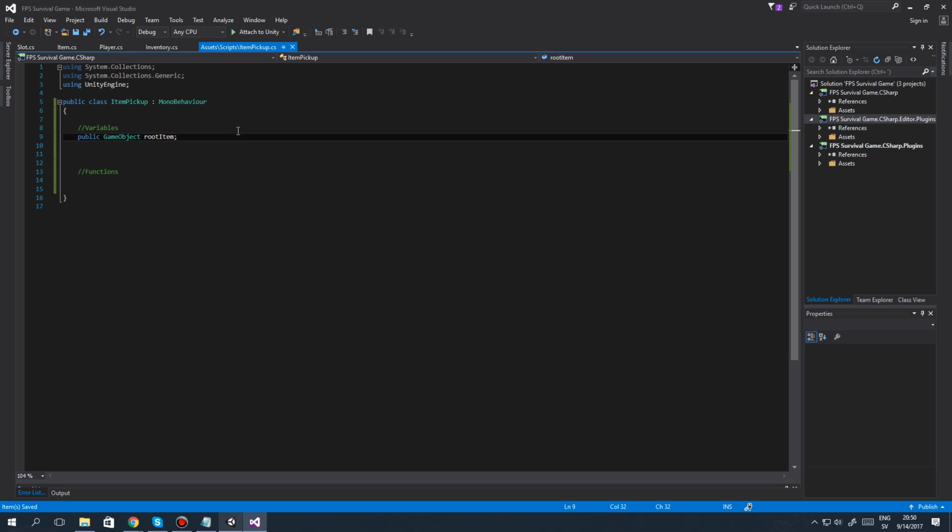Yeah, root item is a pretty good name. So root item is going to be the variable that we use to refer to the item database item that we enable when we pick up this item. So the root item is going to be added to the inventory when we pick this one up. That's pretty much it. It took a little time to explain, but I don't think we have too much here.